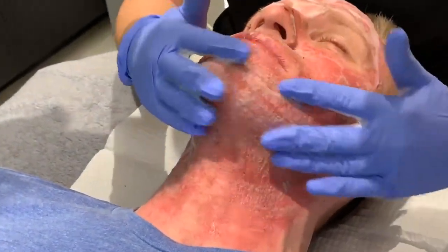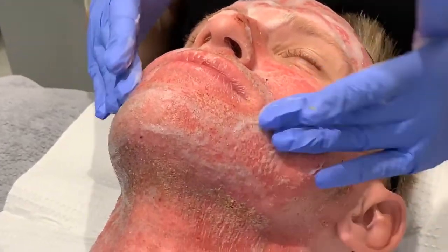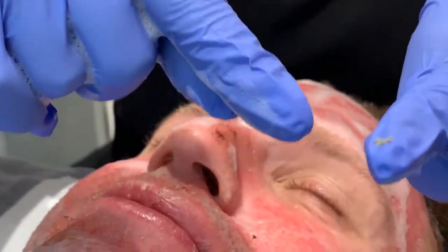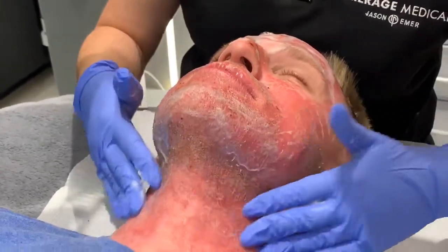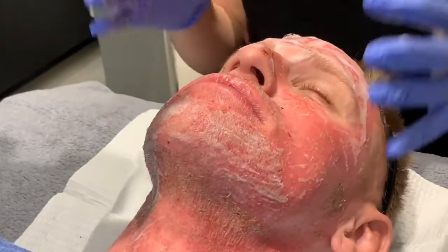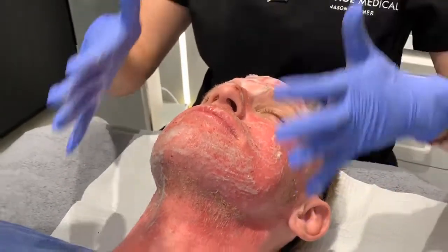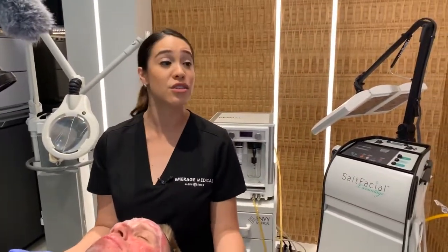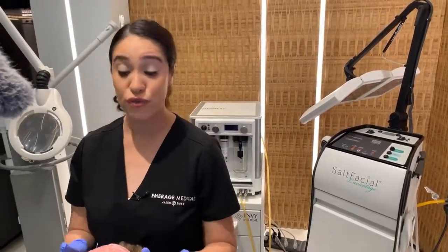So we're just gently cleansing the skin, but our Restorsea Pro-foaming cleanser is also helping to get rid of dead skin. Look, you can see the dead skin on my glove. Oh, I love it. Okay, so you want the dead skin to gently come off. You never want to add a lot of pressure because his skin has already gone through some serious trauma. So if I were to be aggressive, that could cause more post-inflammatory hyperpigmentation, and that's not what we want. We want to be very gentle and let the enzymes work for us.